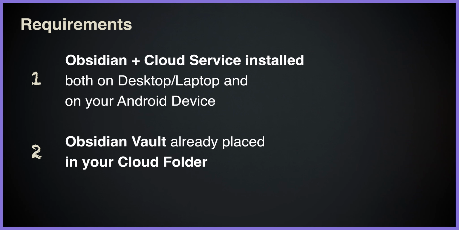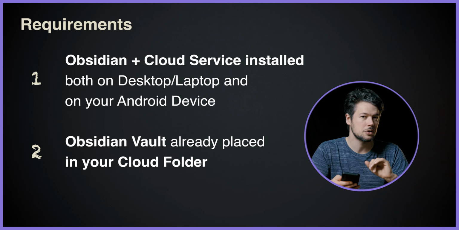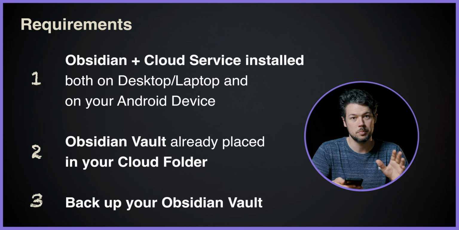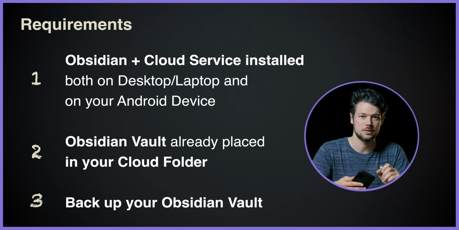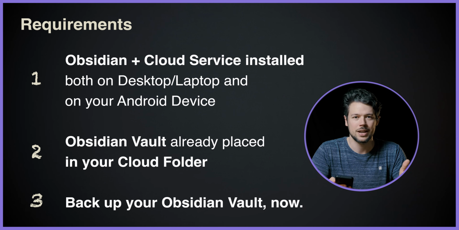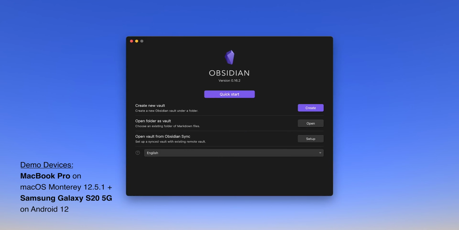And that your Obsidian vault is already placed in your cloud folder. That's like step 0. This seems like a good opportunity to remind you again to please back up your files. Beware that once sync is set up, deletions will also be synced. Therefore, if you haven't already, save another copy of your vault somewhere safe. Like right now. Okay, open Obsidian and from the start screen, select Open Folder as Vault.